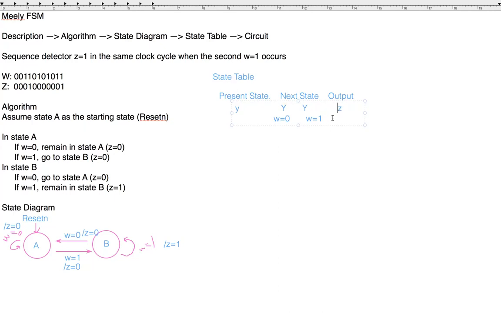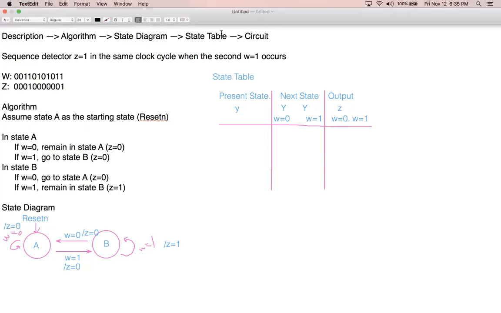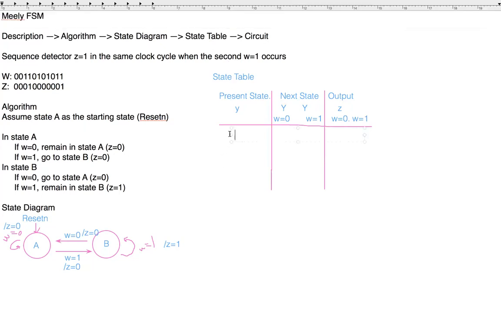And then our output is going to be when W0 or W1 because it's dependent on that current time compared to the Moore type, which is the state after. And so it's dependent on the state right then. Okay, so our present states, we're going to have A and B. We only have two states, so that's why we have one state variable. And so for this, our two states, A and B here, one state variable is our Y.